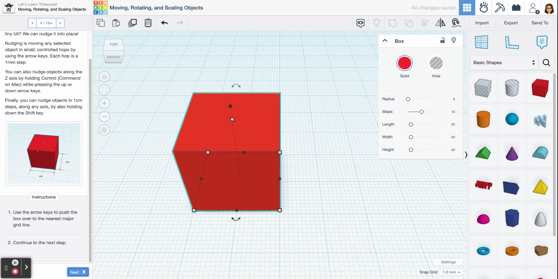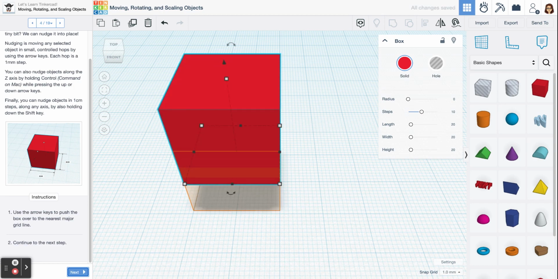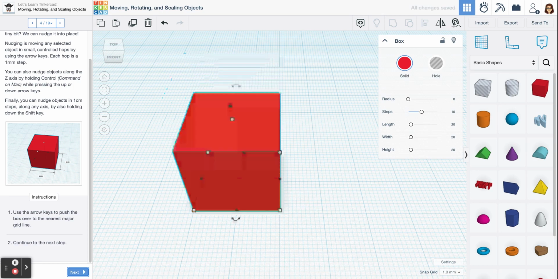And if I hold the Shift key and the Command key, I can use my up arrow in the Z direction or my down arrow in the Z direction. Go ahead, pause the video, and try that out. When you're done, unpause and click Next.